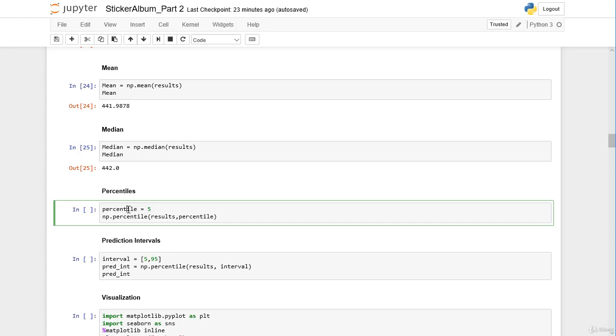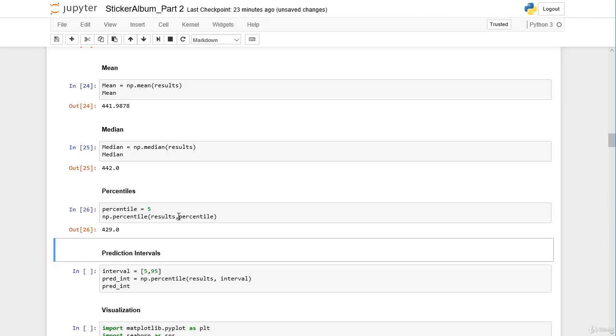So in easy words, there's a chance of 95% that the value is higher than this, and the other way around, there's a risk of 5% that we end up with a value that is lower than the 5th percentile. In the np.percentile function, we have to pass our array results, and we have to determine the percentile. So the percentile here is 5.